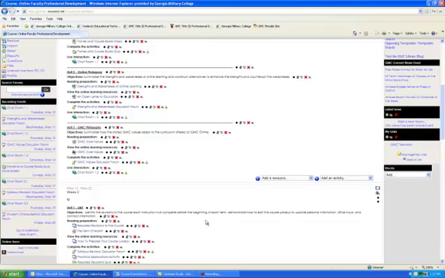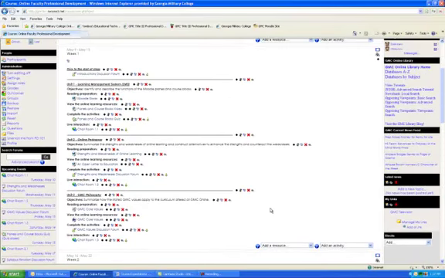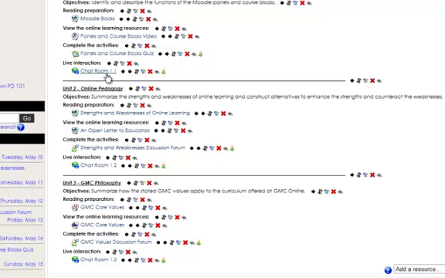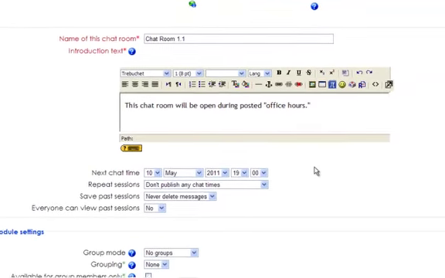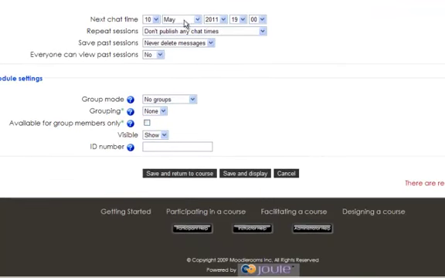The next one that you change the dates in a similar way are the chat rooms. And this is going to be dependent on your office hours. There are 3 chat rooms in this particular course, but there are only 2 that are required for each course, 1 during the weekday and 1 during the weekend. So here for this particular one, chat room 1.1, which means the first chat room of the first week. This one is the second chat room of the first week, third chat room of the first week. You need to change them all individually by updating and changing the date and the time and save and return to course.